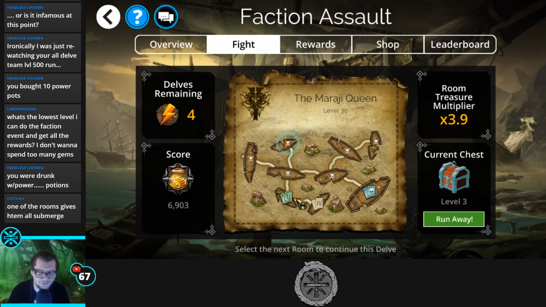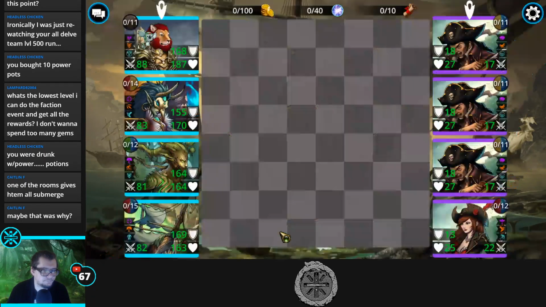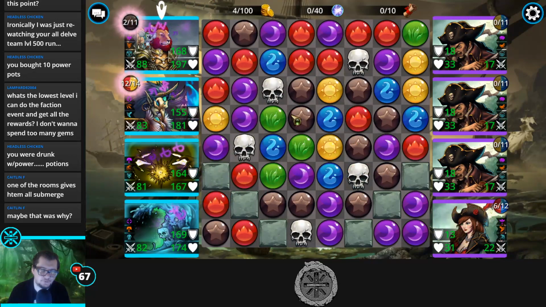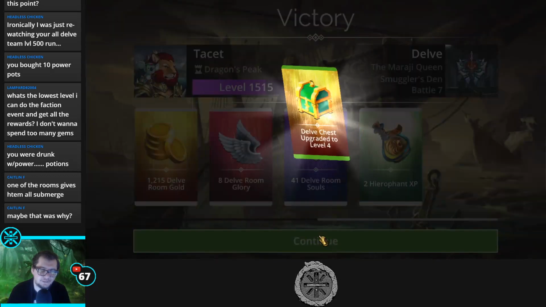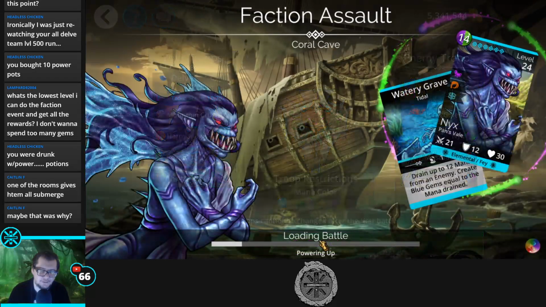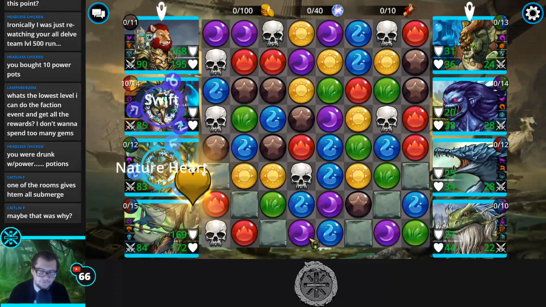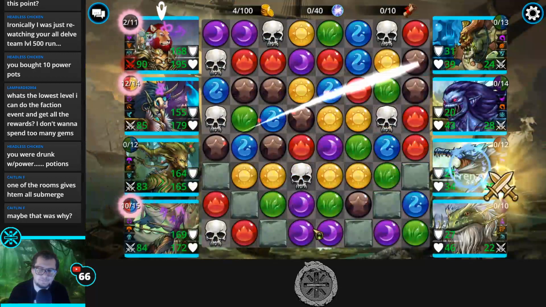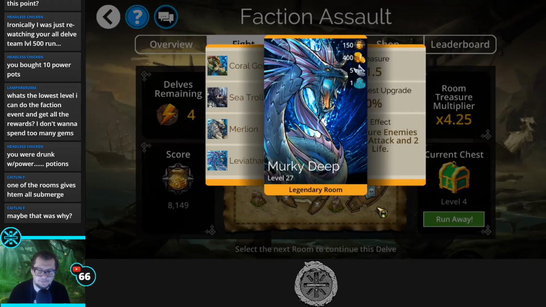Oh, we were drunk with power potions, pretty much. Yeah, there's one room, which we've already triggered this delve, that every subsequent room, they will gain Submerge after they cast. So during that delve layout, I might have seen that it was in the path, and I decided to go with one of each, just to give us more stats to tank out that effect. Because yeah, I believe I have it right now. It's from this room right here, if I'm not mistaken.